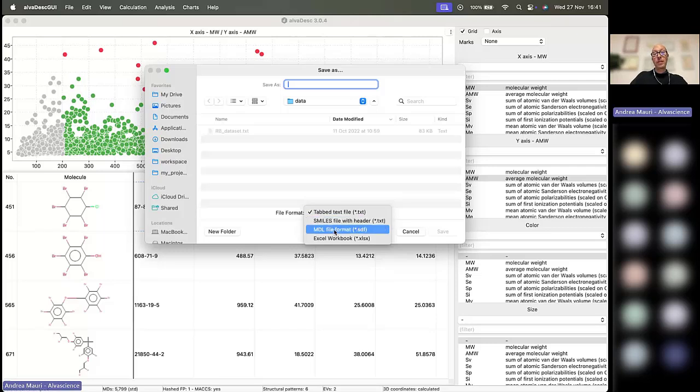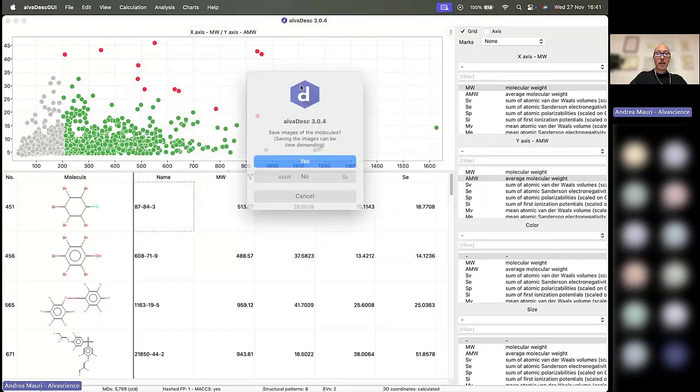We can also save the molecular descriptors in an MDL file format, so every molecule will have its descriptors, and we can also save the molecular descriptors as an Excel file. So let's see how to save our descriptors in an Excel file.